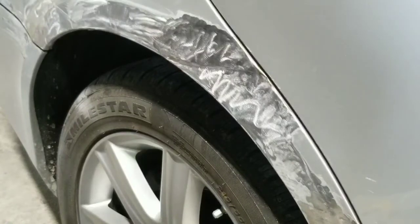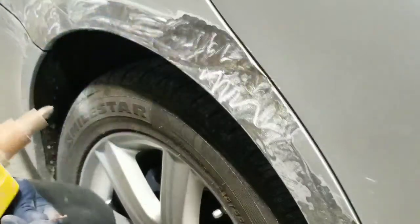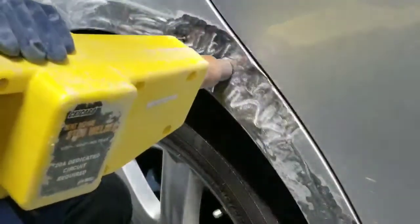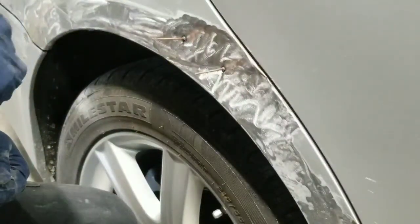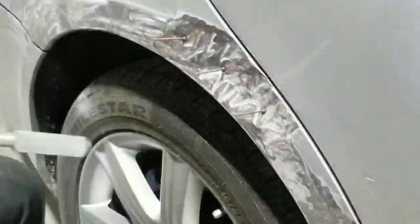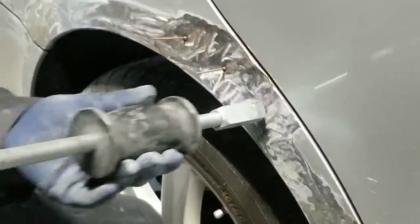So what I'm gonna have to do is use the stud welder here to weld studs on that body line as it goes around that wheel, and try and pull that body line back out as best as I possibly can. So you see me here stud welding this. It's important to have all the paint removed. You can't have any residue or dust, because if not, then the studs don't want to weld to the quarter very well. So sometimes you'll see me sand the head of the stud a little bit, and what that does is gives it a better connection when welding it on there.